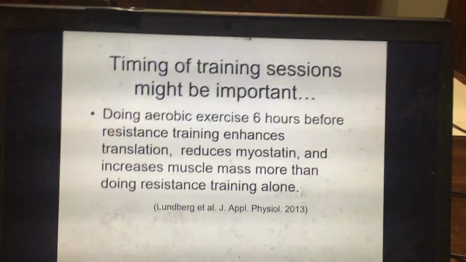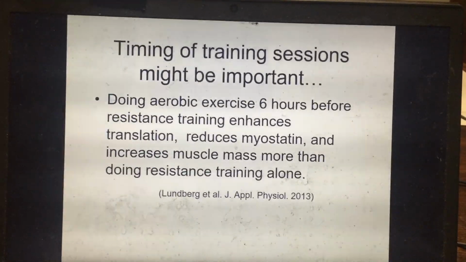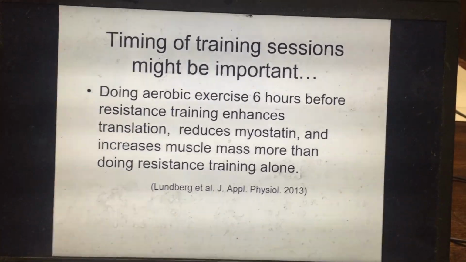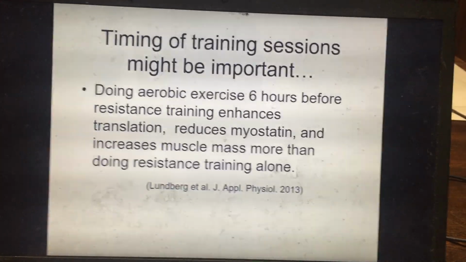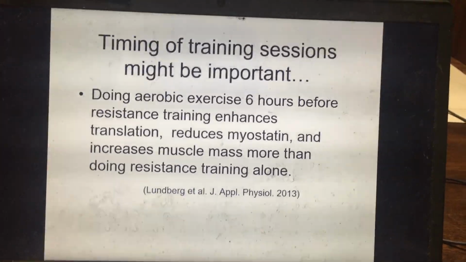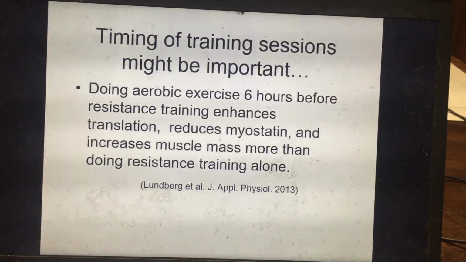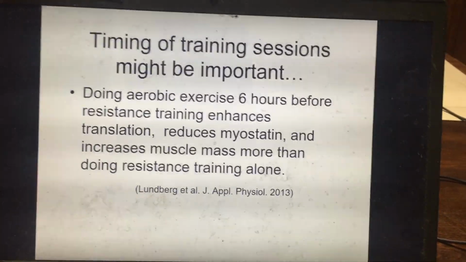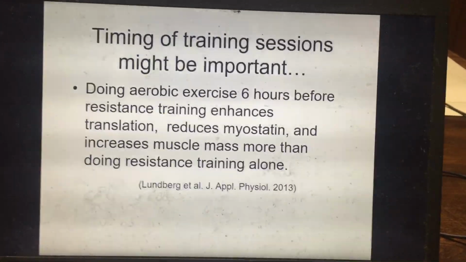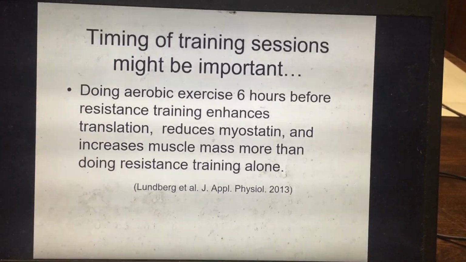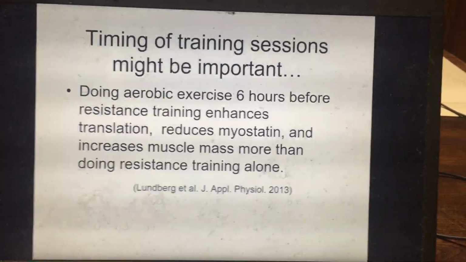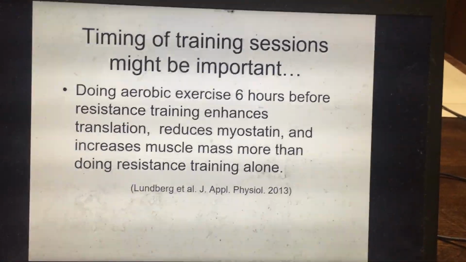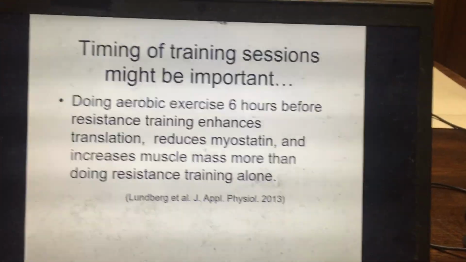Timing of sessions might be important. So this study found that doing aerobic exercise 6 hours before resistance training actually enhanced translation, reduced myostatin, and increased muscle mass more than doing resistance training alone. So these studies are kind of contradictory. This one combined the aerobic training and resistance training on the same day, but it looked like if they were spaced out enough, they actually had an enhancing effect. So the aerobic training actually enhanced the changes that you'd want to get with strength training. So it might be just the timing that's important.